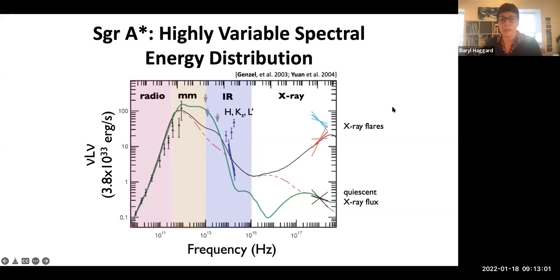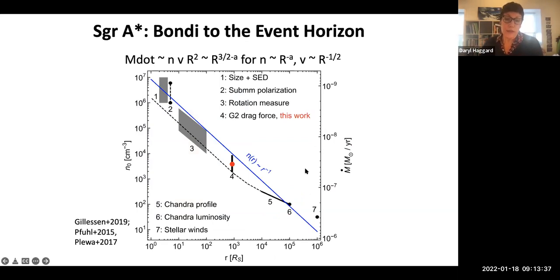And of course, variability and the spectrum of the source might be connected to one another. Here I'm pointing out in particular that in infrared and X-ray wavelengths, which are both shorter wavelengths compared to the ones that the Event Horizon Telescope observes at, we actually see considerable variability. Here in the X-ray, you can see there are several orders of magnitude of variability in the SED. And so when we want to fit models like the ones you're seeing here, we have to understand how we can also incorporate variability into our understanding of the radiation physics and the accretion flow around the black hole.